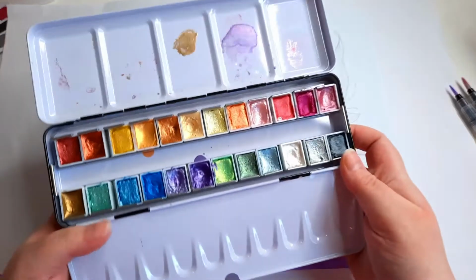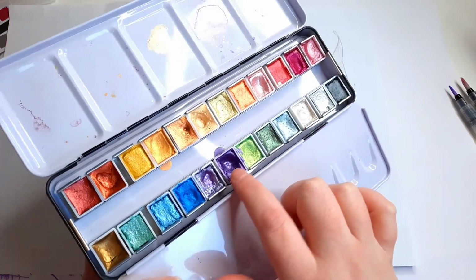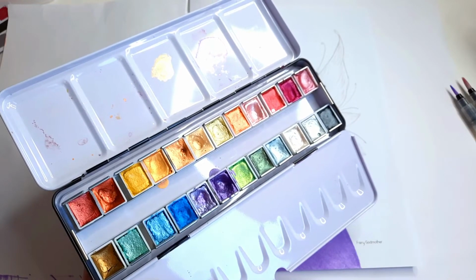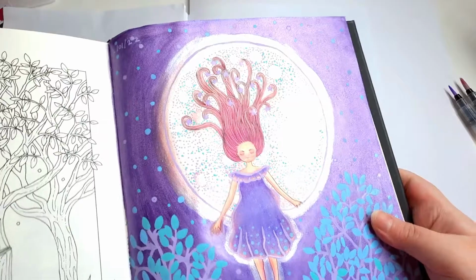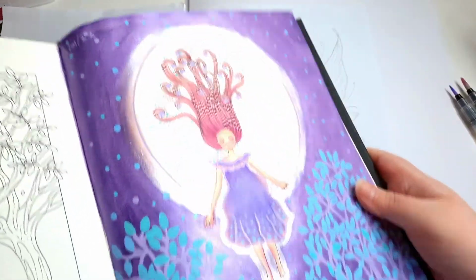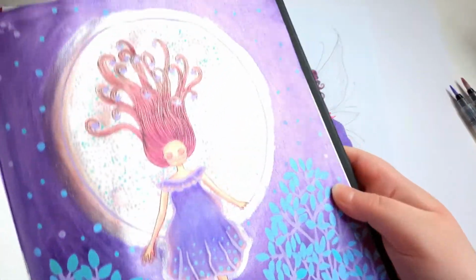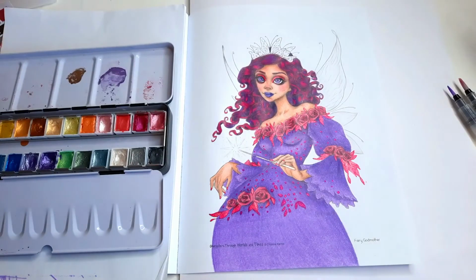So I think I'm going to be using these pinky colours and the purples. As you can see, I've used a lot of that purple because I did use it on, what did I use it on? I just used it the other day actually. I can't remember what I used it on. So I remember, people, I used it on this page. So sneak peek of a finished page for January. I just want to show you though how gorgeous that purple is and the metallic moon. Oh, gorgeous. It literally slipped my mind that I had even used this to colour that page.